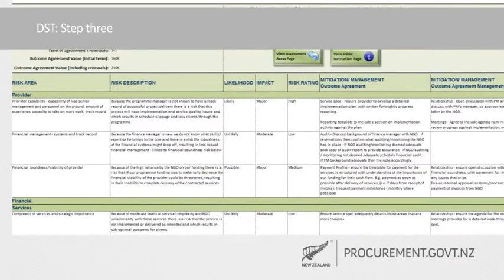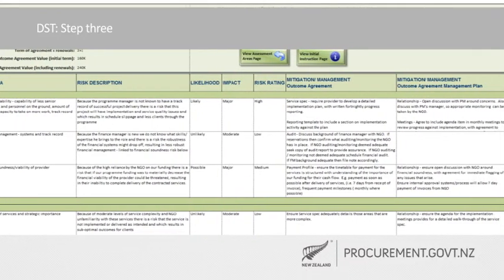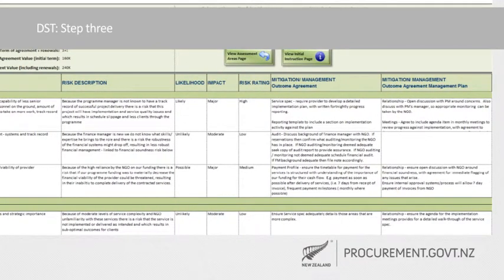As you can see, the final summary screen shows the different risks for each area and the mitigation and management options you have identified. Use this information to develop the outcome agreement with the provider, as well as raise any issues or areas of concern before the services start. We encourage agencies to share the results of their assessment with their providers to show them where the agency perceives there to be a risk and how it is proposed to address it.